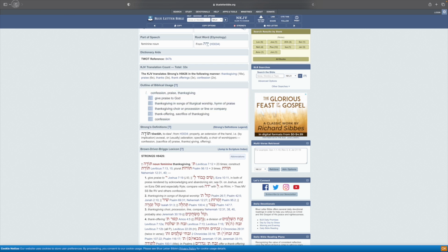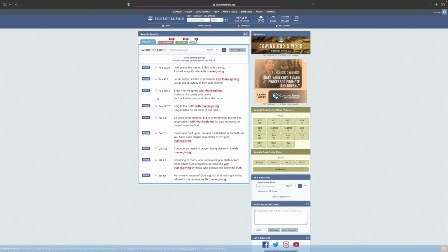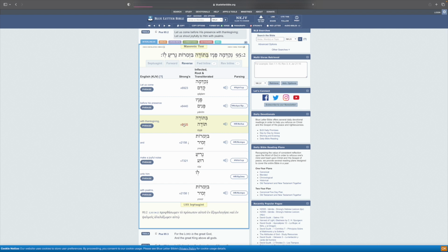So, I mean, it's super simple to do your word study. You just type in your verse. You come down this side right here. You find the word that you're actually looking for. That's your Strong's number. That's your transliteration right there. You hit phrase. Here are your cross-reference verses. You hit lexicon. There are your English derivatives. You back out, go to the main one. You hit the number.